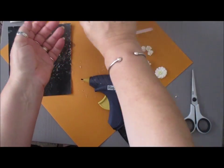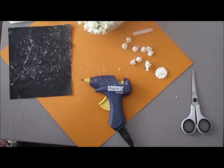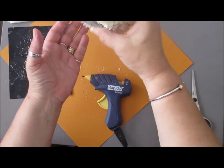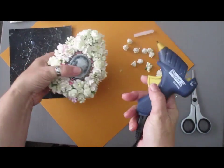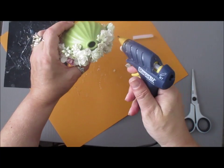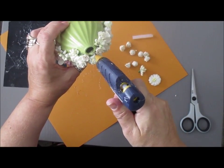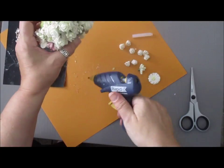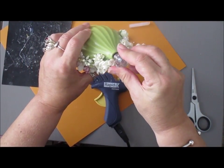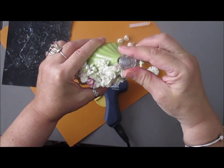I'm not too fussed about the back. Let me just see if I've got enough. To me, you see, I don't want to waste flowers and I'm a bugger. To me, it's wasting because you're not going to see that ever. Do you know what? Bugger it. I'm not going to do it. If you want to do it, you can do it. Cover the whole thing. But I don't believe in wasting anything. I'm sorry. I just can't. I can't waste. It's against my religion.